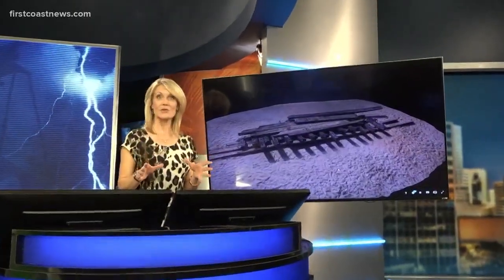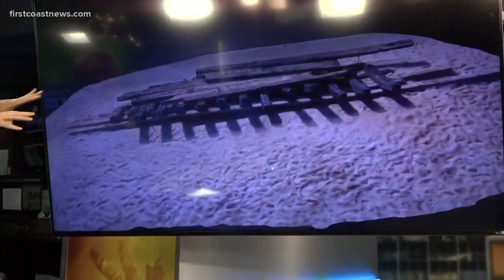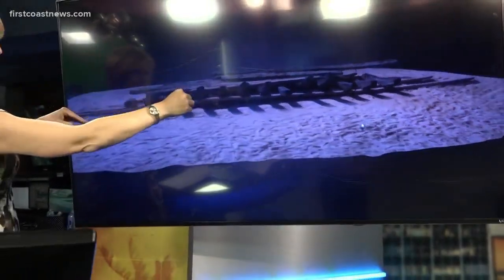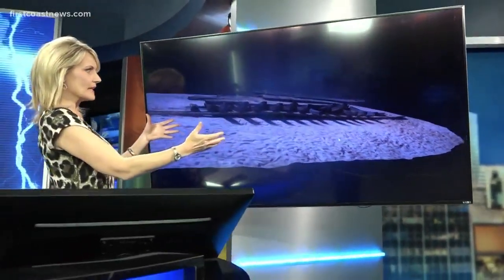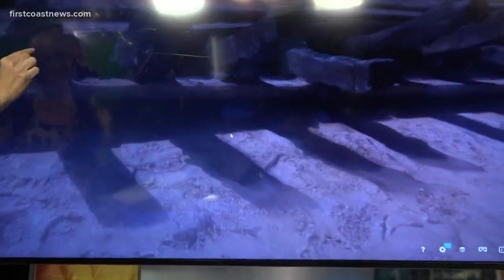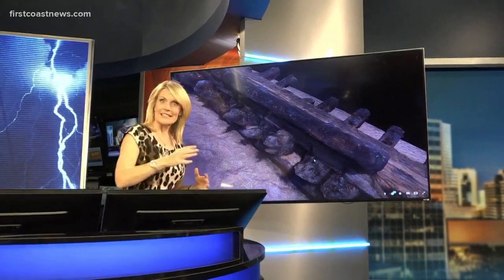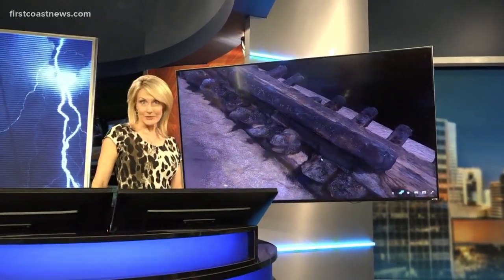Justin Clark joins us to talk about this new imagery for us. So yes, indeed, a 3D rendering, and you can zoom in and look at it from all different angles. You can see the ribs right here. It was created by archaeologists, and if you get really close in, you can see the nails, you can see underneath it, and you can even see where it's been beaten with a hammer. That's why archaeologists think it's that old of a ship once it sank. And meanwhile, the real ship sits on the beach and is still a big attraction.